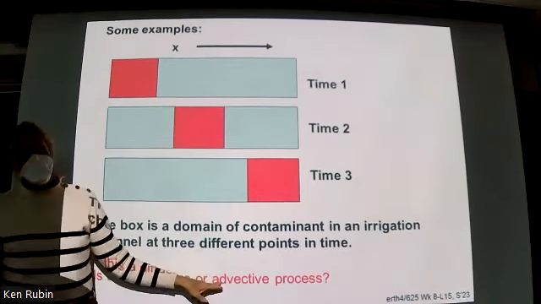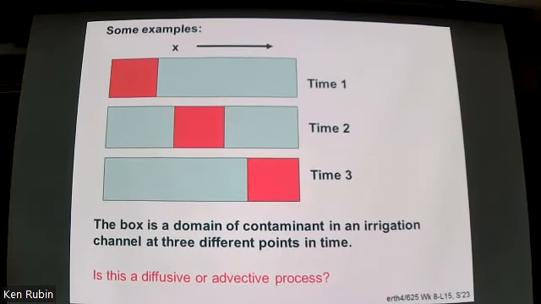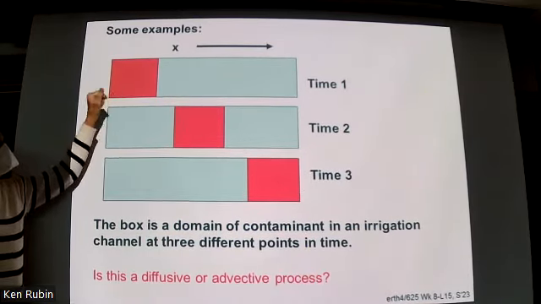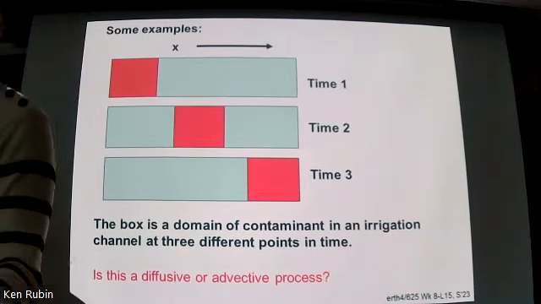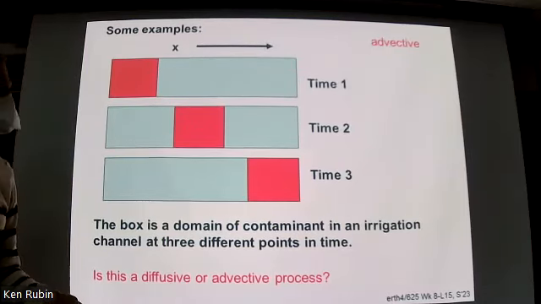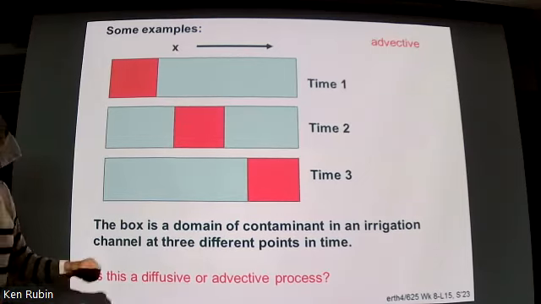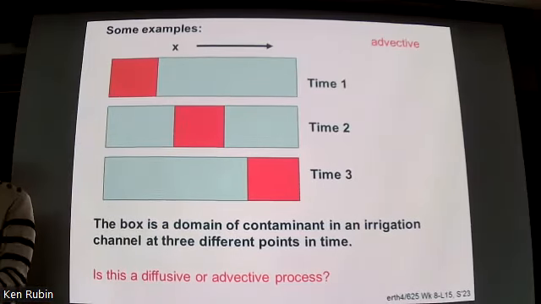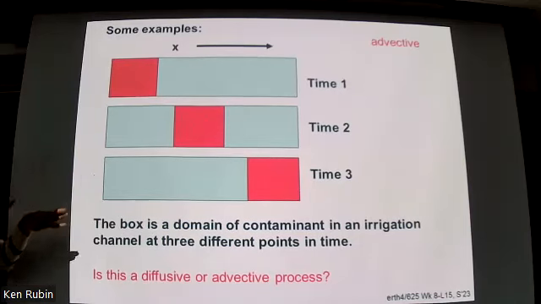It's actually advection. The reason it's not diffusion is that diffusion is a spreading out of material on its edges due to motions within the body. This is a physical change where this stuff has physically gone from one place to another over time, and so that makes it advection. If there were diffusion, the red box would just be spreading down and not moving discretely. You would maybe see it fuzzy on the edges. If it were like a drop of something that you put into a lake or a pond, you'd watch it become wiggly on its edges.